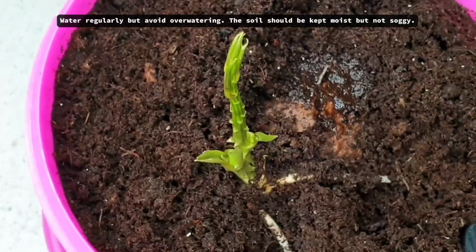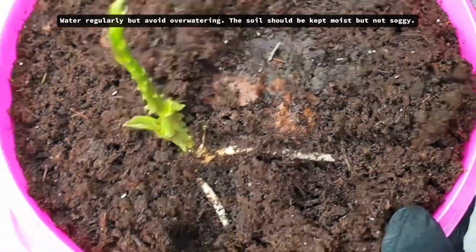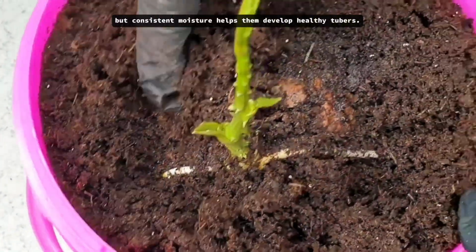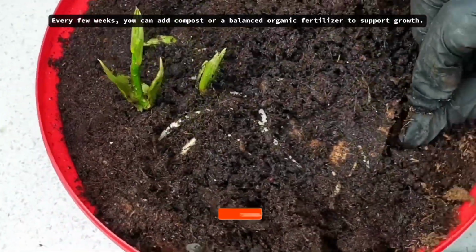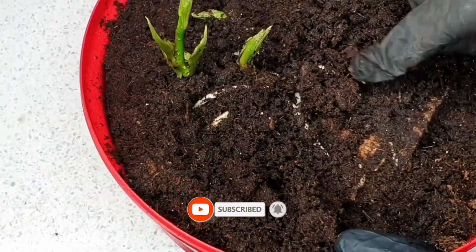Water regularly but avoid overwatering. The soil should be kept moist but not soggy. Yams are relatively drought-tolerant once established, but consistent moisture helps them develop healthy tubers. Every few weeks, you can add compost or a balanced organic fertilizer to support growth.